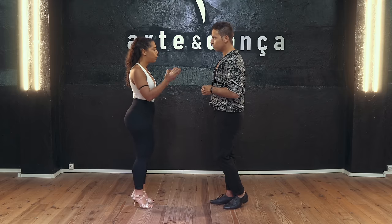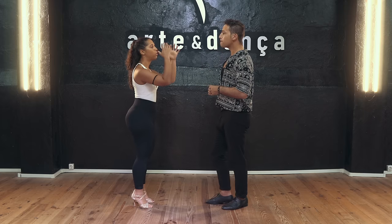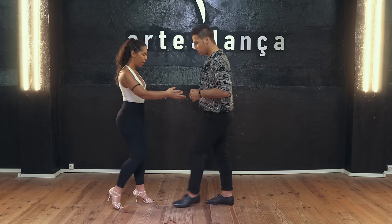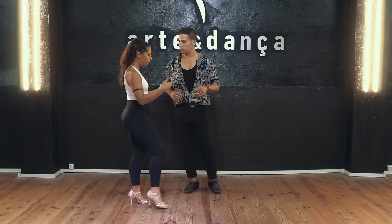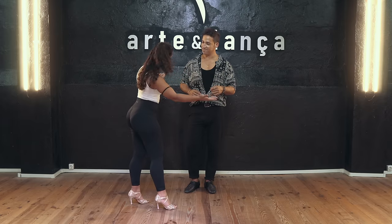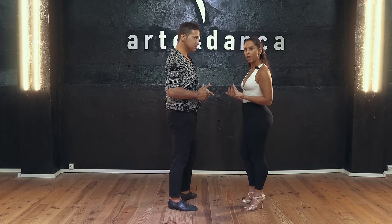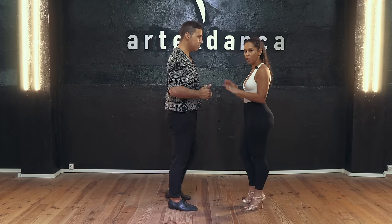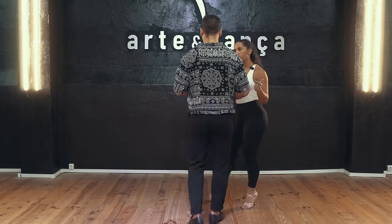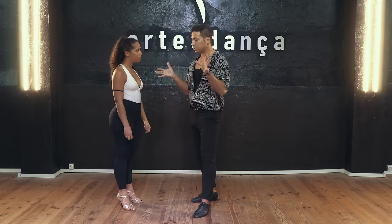So what we do, we want to maintain connection with the leader, so we don't stop looking at the leader. We just go our basic back. We see that the leader gave us space to pass to the other side. I look at him, I'm like, thank you, I can pass now. So I can pass, five, six, seven, and he comes back to my line, yeah? Just this. Again, five, six, seven, one, two, three, and five, six, seven, yeah? Try it at home without any hands, okay?